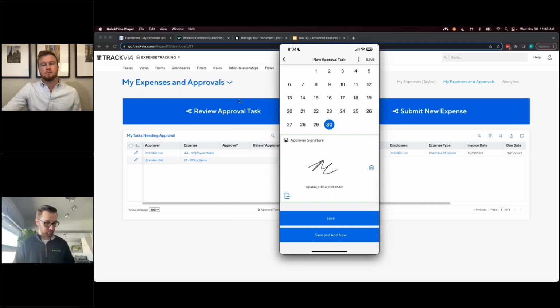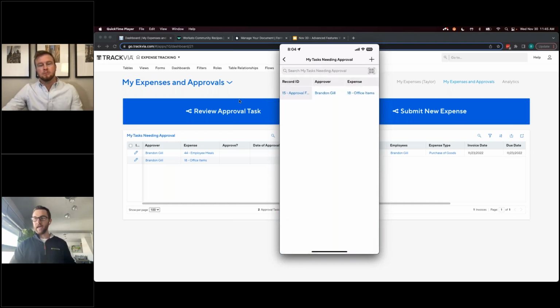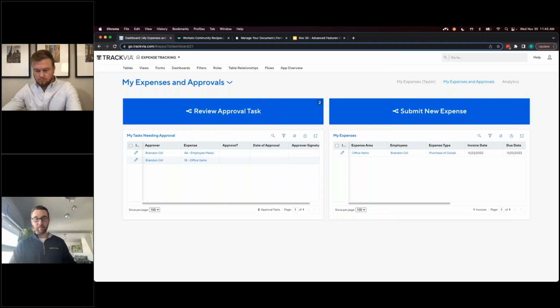Now think about that for a second. What we've done here is, from a mobile device, we've issued a sign off. Think about how that could be incorporated into something like FormStack. Now we could have all of our documents being created in TrackVia. We could do a sign off. We could send that to FormStack. We could integrate that into DocuSign. So we have the signatures going all the way to DocuSign, and then we could have those go out for signature, have them route wherever they need to route, and to whoever they need to route to as well. So as you start to look at combining all of these advanced features, it can really extend well beyond the standard features that we've all come to know and love out of TrackVia.